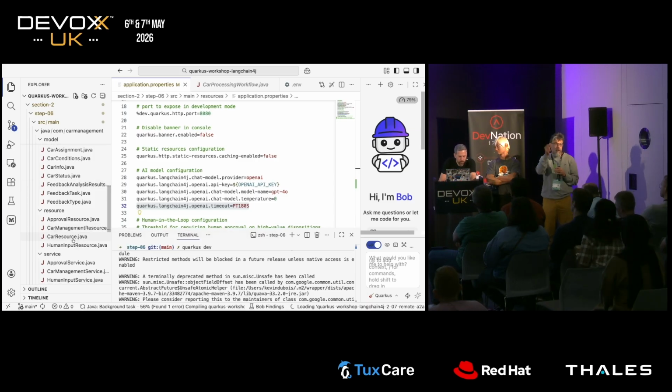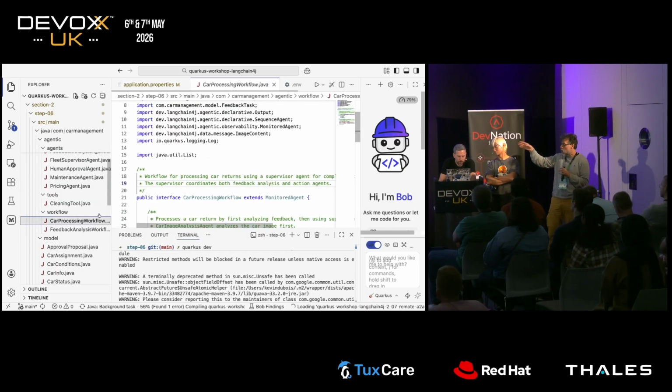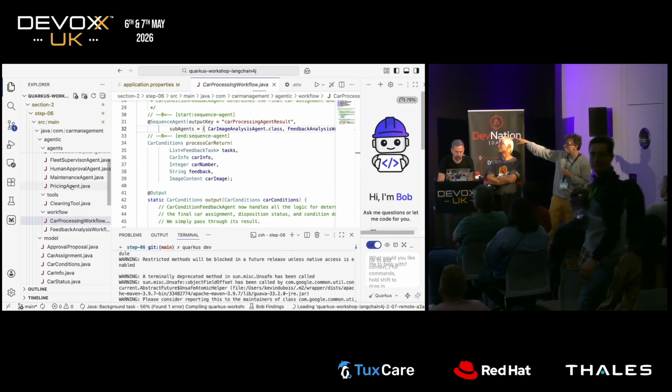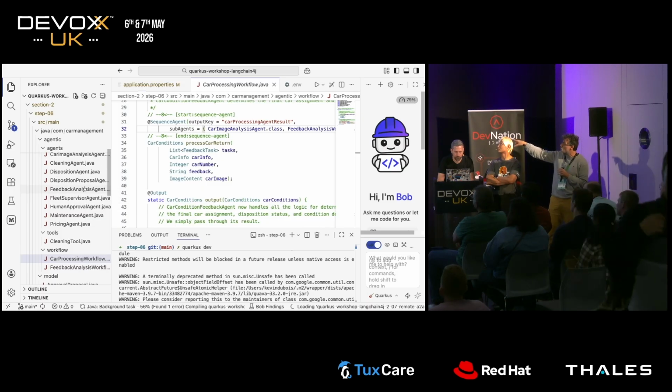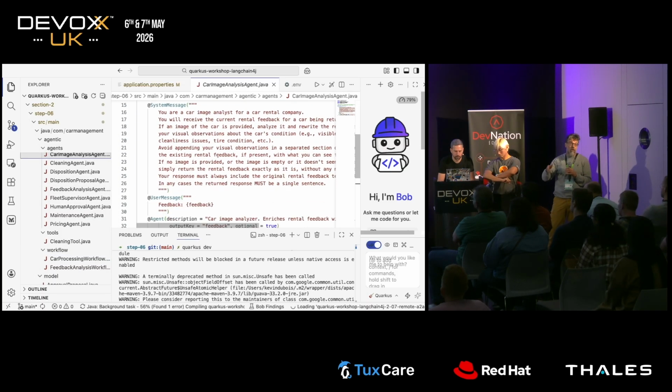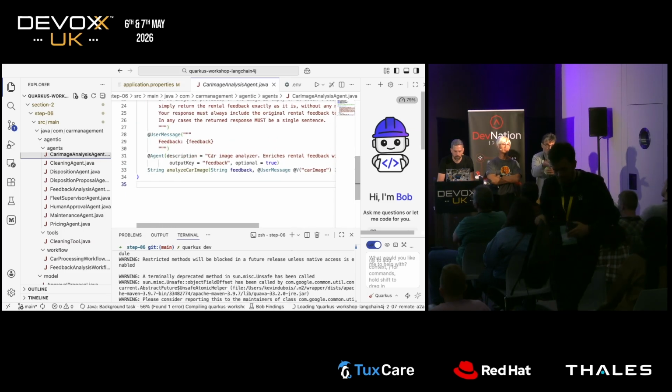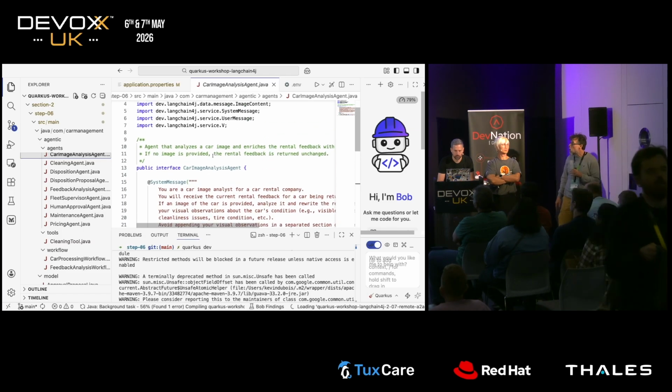The image processing analysis is the first agent in the sequence, but if you go into it, you will see that it's flagged as an optional agent, because indeed you could have not provided an image at all.